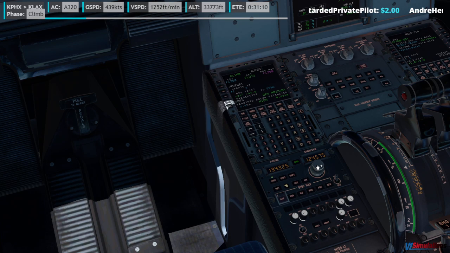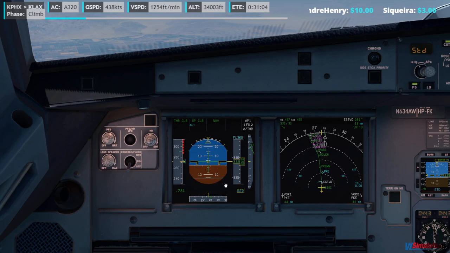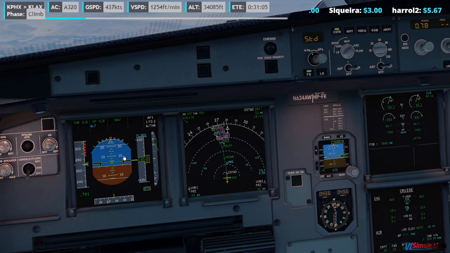I think I'm getting some bleed over from COM 2. There we go. So, LA Center. We are not with LA Center. We are climbing, and we are Cactus 577. LA Center, good afternoon. Cactus 577, flight level 340, climbing 360.